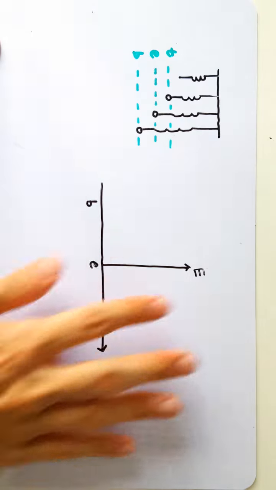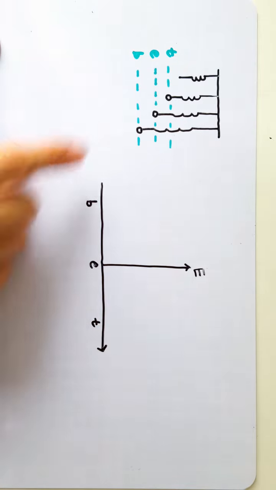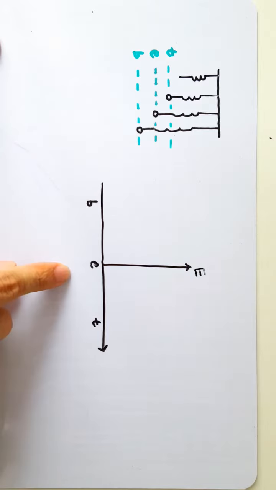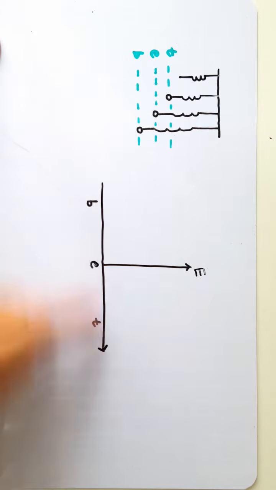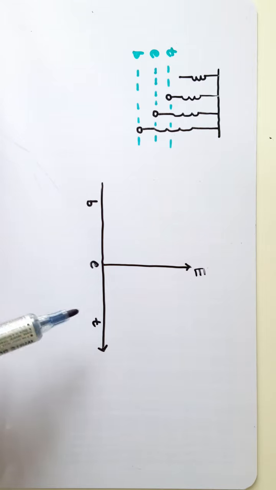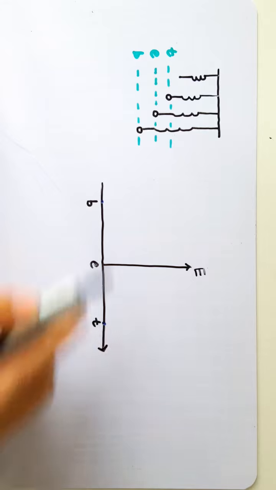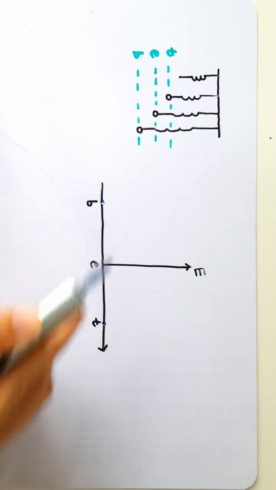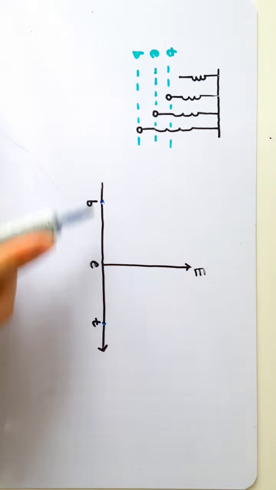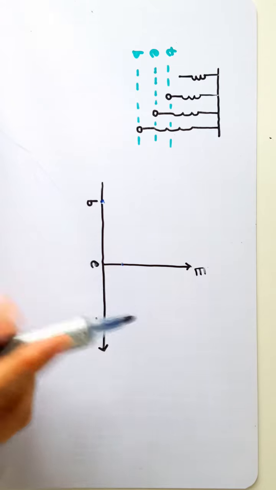So how would the various forms of energy change as it goes from bottom to equilibrium to top to equilibrium to bottom as it oscillates? So I think the first one I would like to sketch would be the kinetic energy, KE. Kinetic energy is of course half mv squared, and you know that the oscillation is at rest at the extreme positions. So KE is 0 at the extreme positions, and it's maximum when it's at the equilibrium position.